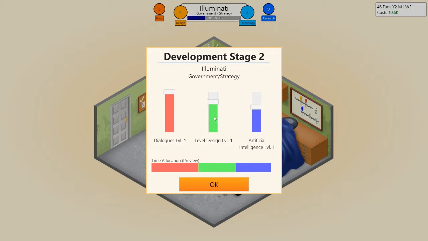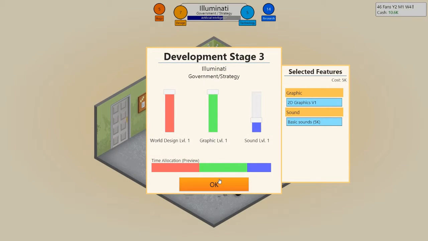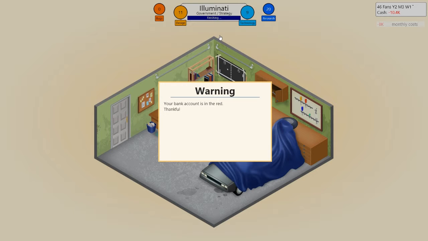Excuse me, hiccups. I might have to go handle those. Artificial intelligence, level design, dialogues don't really need to be up that much. Yeah, you write down on your little notepad, me. Okay. World design needs to be up. It's a strategy game. Illuminati! Give it to those bugs, me! Your bank account is in red.